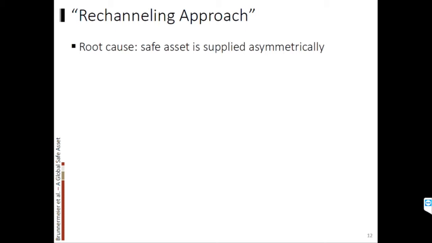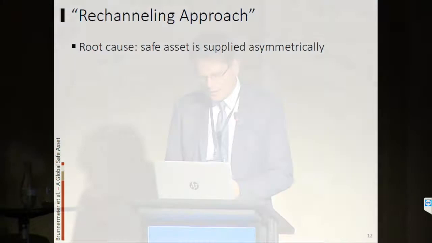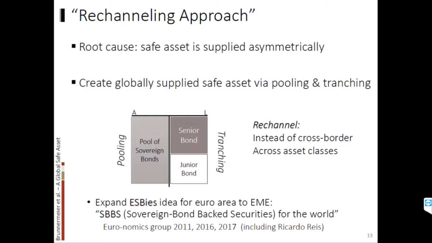The alternative is to say the root cause of the problem is essentially that the safe asset is not symmetrically supplied. Can we address that? That's the main message here. This goes back to an idea I had with Ricardo and others — the Euronomics group — where we said that same problem you have at the global scale you also had in Europe, between the core and the periphery. Whenever the Euro crisis became more severe, there was flight to safety into Germany in particular, and it was very cheap then for Germany to fund itself relative to the peripheral countries. We proposed at that time the ESPYs, which are now called the SBBS — Sovereign Bond-Backed Securities.